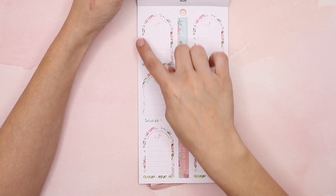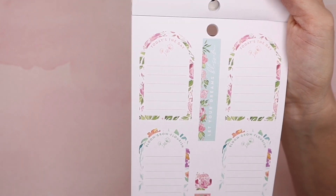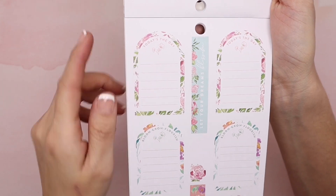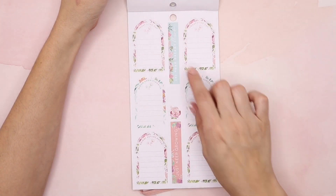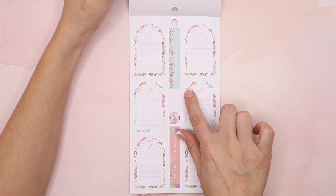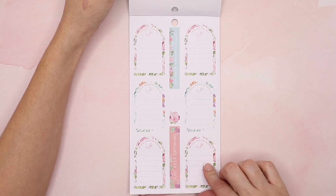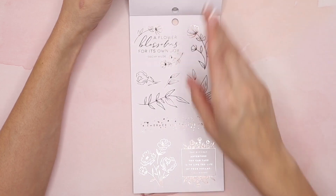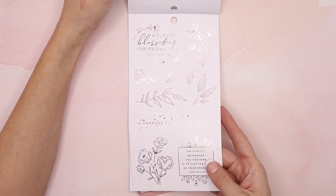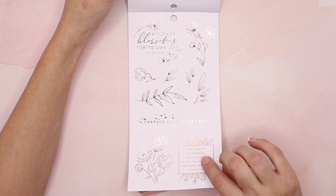This one's really beautiful as well — it has that arch detailing and says 'today's the day' with floral detailing around it. 'Let your dreams blossom.' And then this one says 'bloom, grow, flourish, bright future ahead, just keep growing.' Rose gold clear stickers with rose gold detailing. This says 'the biggest adventure you can take is to live the life of your dreams' — Oprah Winfrey. That's a really great quote — that is definitely going to be coming out on my wellness planner. 'A flower blossoms for its own joy' — Oscar Wilde.